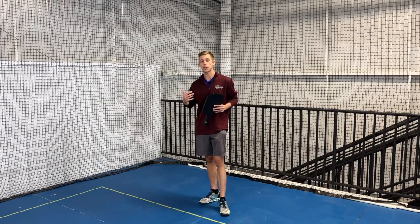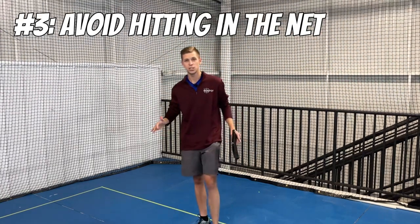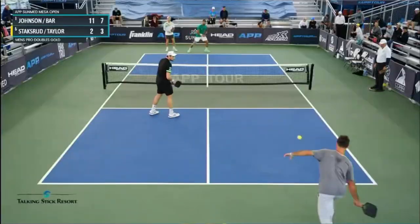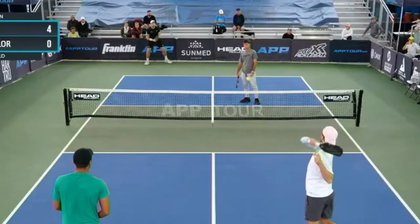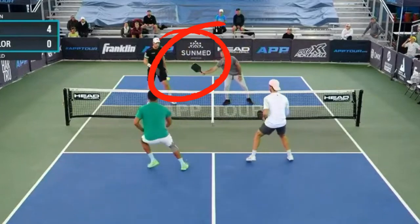The third thing I want to do is make sure that I don't miss into the net. If you're missing the net, you leave yourself no chance, no opportunity to win the point at all. Give yourself a little bit of margin for error — you want to hit this ball a little bit higher, and what we're doing here is giving ourselves a chance.